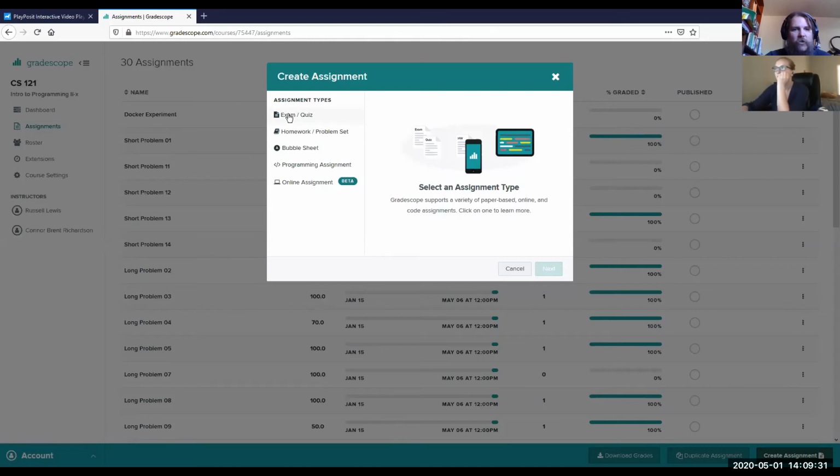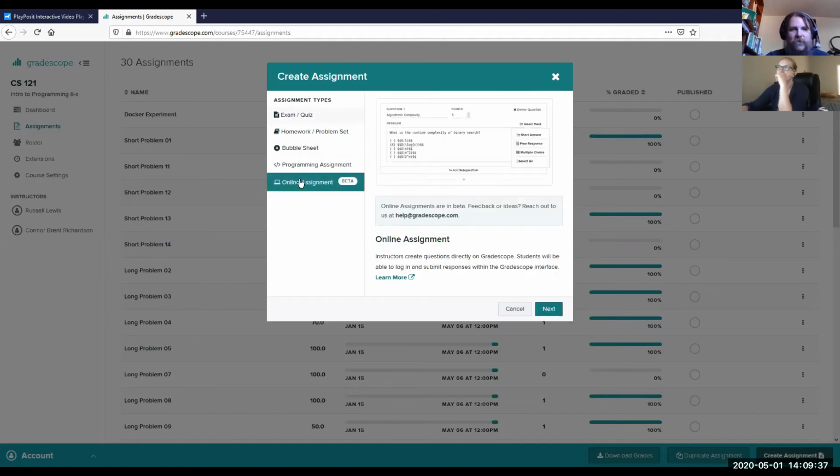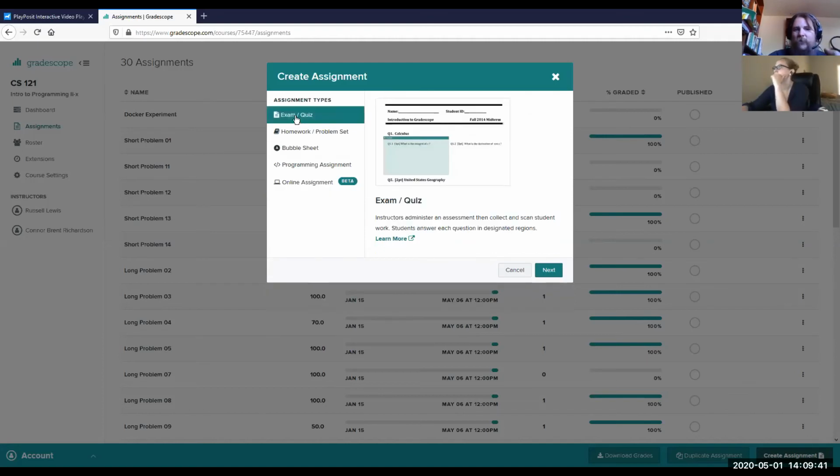So you can set up an exam. I've not actually played with that. I haven't done most of this. This is where, if you want to use Examity, you'll set it up here. So you upload a PDF of exactly what the exam was.